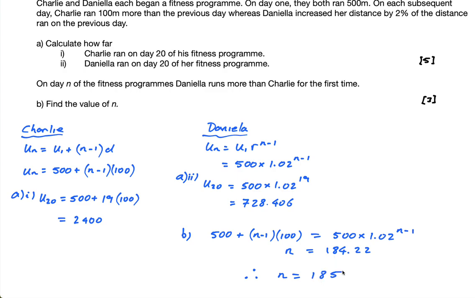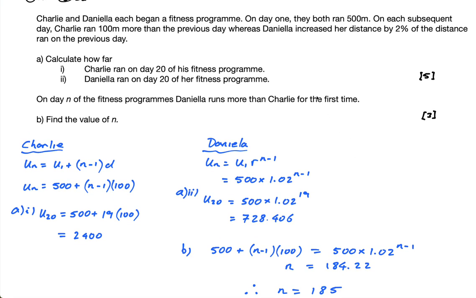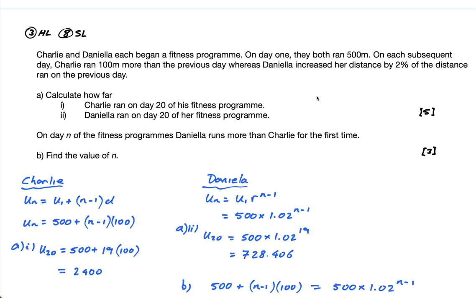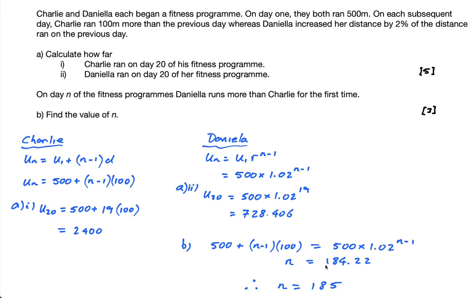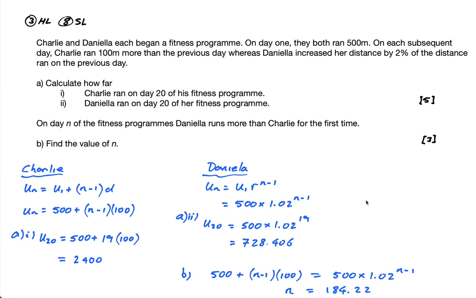Okay, nice question, as I said, guys. Nice kind of real life example. It mixes the geometric sequences and the arithmetic sequences, and you need to have a good hold of your calculator. Make sure you know what you're doing, drawing the graphs and everything. You could have solved this question with NSolve if you want, but just be careful, because it would give you one solution, which would have been 1. That would be the first solution, so you've got to make sure you find the solution that's later on. Okay, I'll see you for the next question.